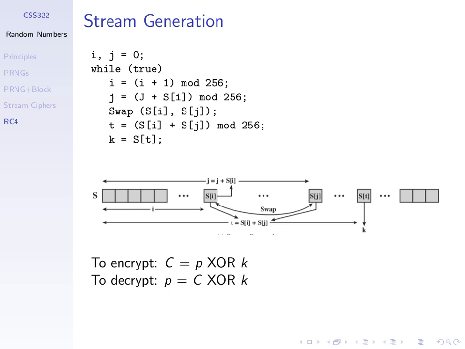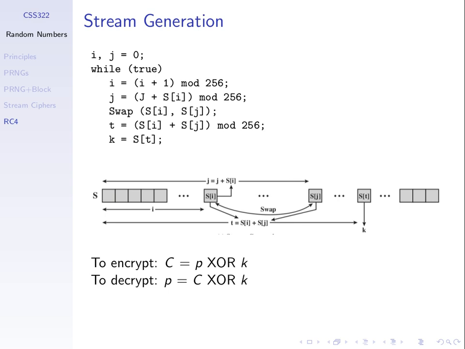Just for your information, the output: the values of lowercase k that we get, we calculate 4 values. The first value was 5. The second value was, see if we can find it, 6. Third value was 0. And the fourth value was 1. We only needed 4 values for k, but we could keep going if we had more plain text.